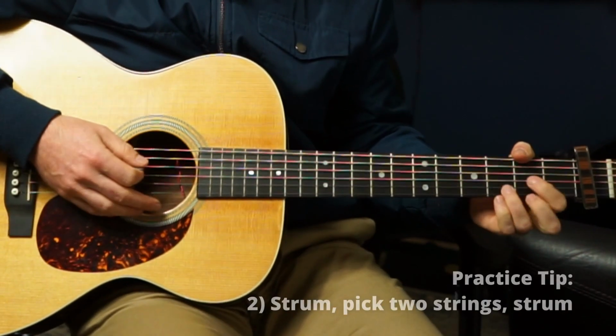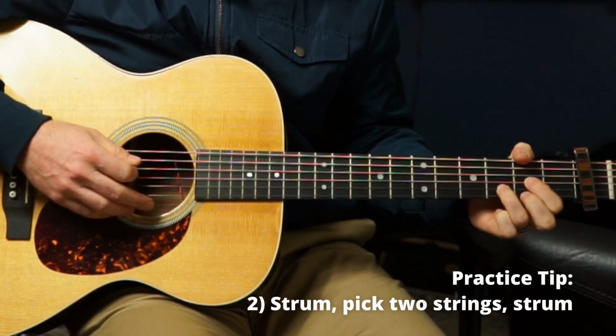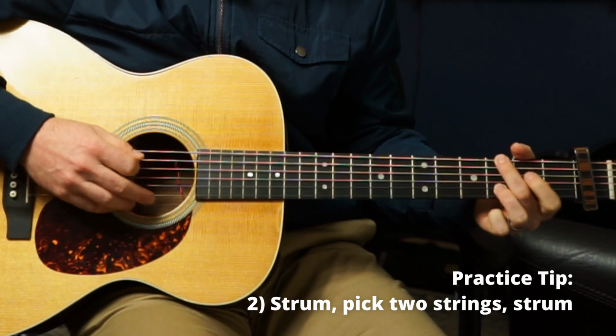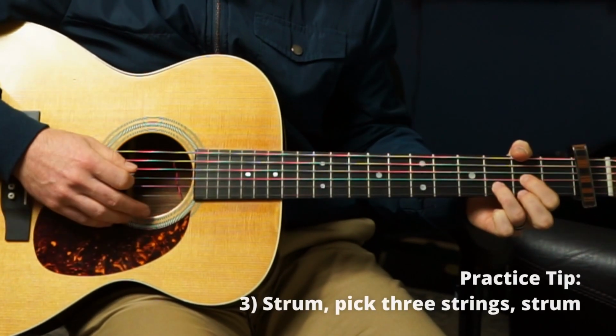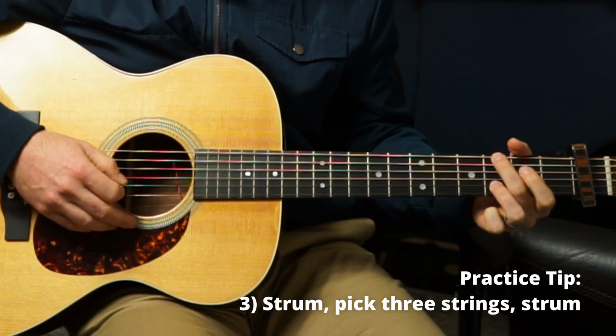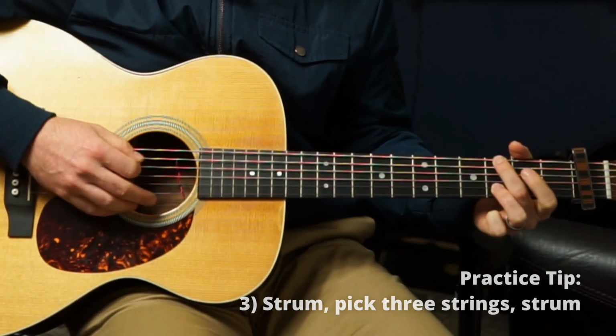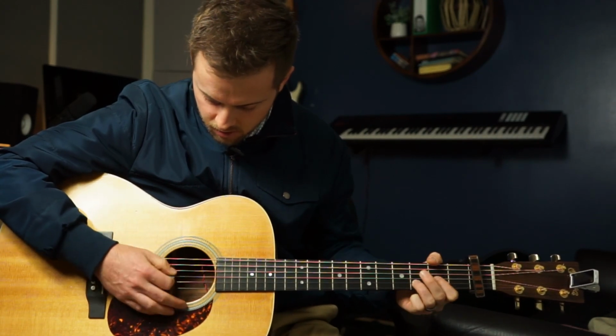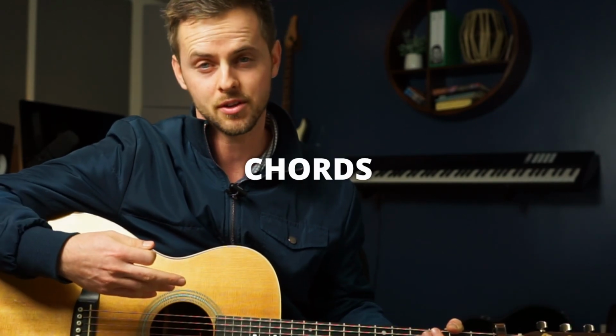And then try picking 2 strings. And then 3. Making sure to do downs and ups with your picking. And you can stare at your strings all you want. And as you get more and more comfortable strumming and then picking to fill in the gaps, you'll find you're doing it without thinking over time. So that's kind of my strumming on this song. Now let's jump into the chords.